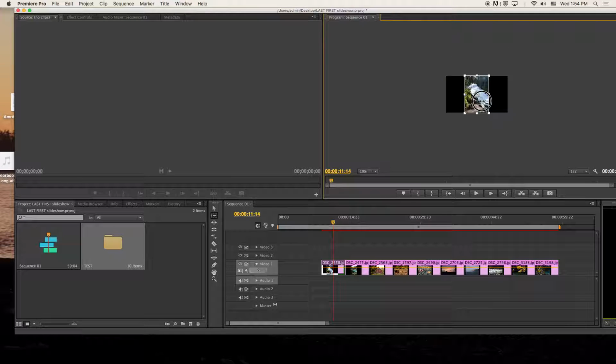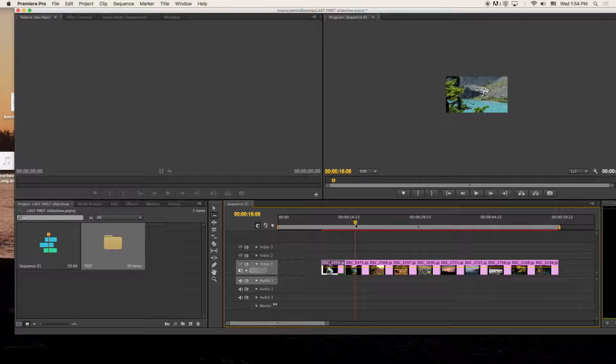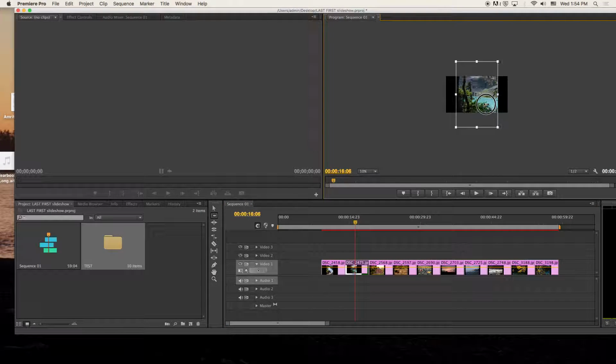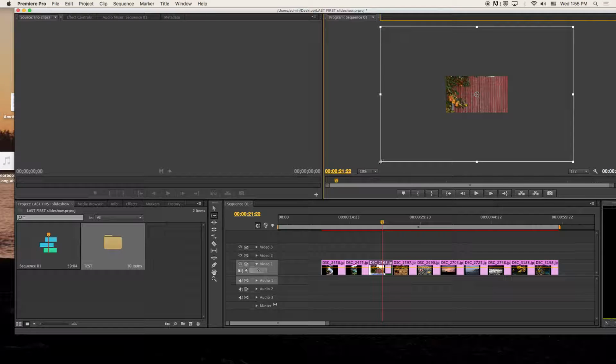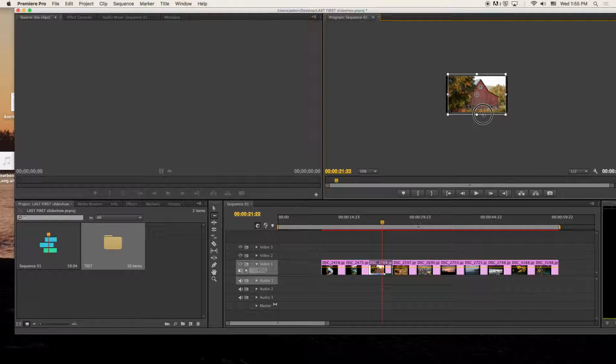Now obviously a vertical, you're going to have black on either side. That's just the way it's going to be. Vertical pictures don't fit very well into a regular widescreen television or a monitor, depending on what you're watching your video on. But that's fine. So one by one, double click, get the wireframe, and resize. So my first two look like they're verticals. And the next one, double click, see how large they are? The pictures were taken at a higher resolution than what the final video is going to be at.